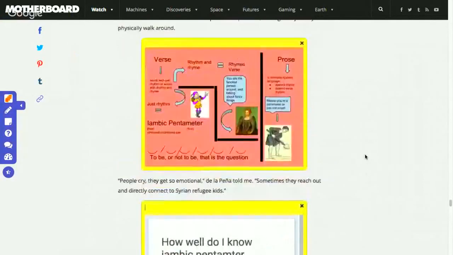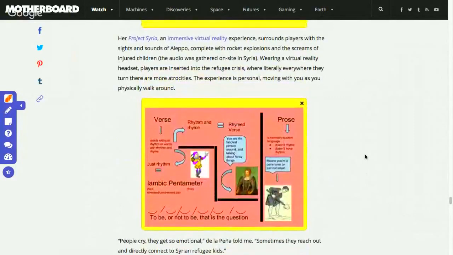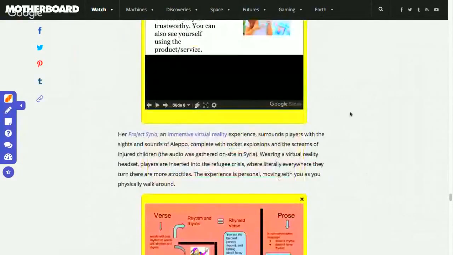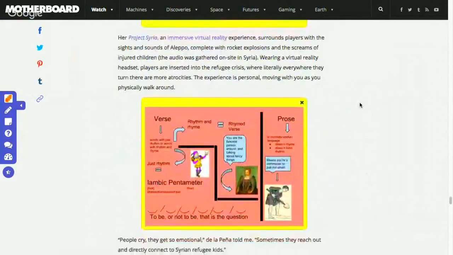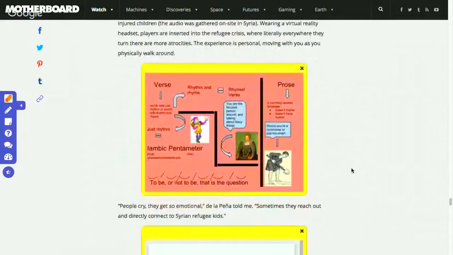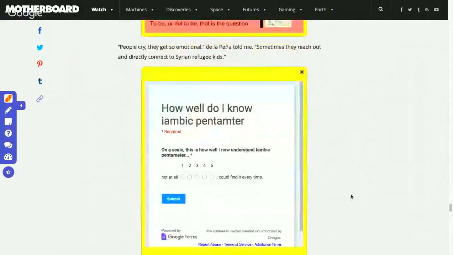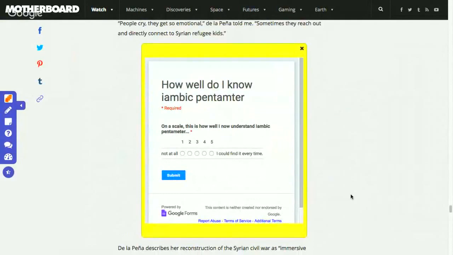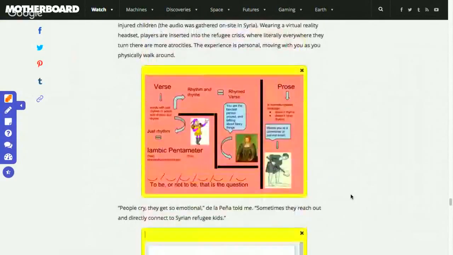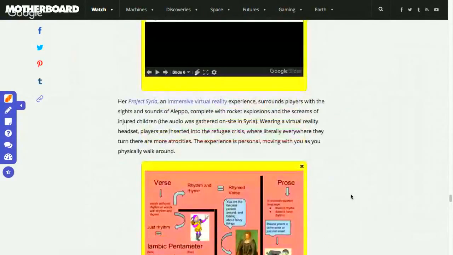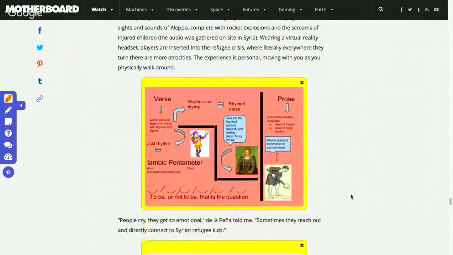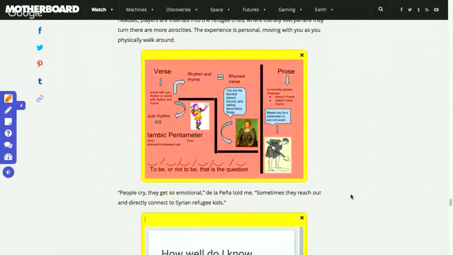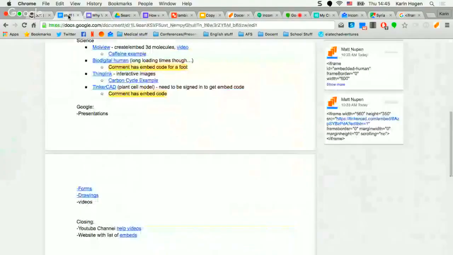This is a lesson that I've actually done. I had students read Hamlet. They looked at a Google presentation with Hamlet. They heard an audio. I embedded an audio book of the scene they were watching. They saw the Google drawing of it, and they had a Google form. So I had 4 Google products embedded in my text, and it really made my lesson flow easily. It made all the information very easily accessible to my students, and it was really helpful for them because they had the information they needed to complete the assignment right there with the actual text. So those are Google things.